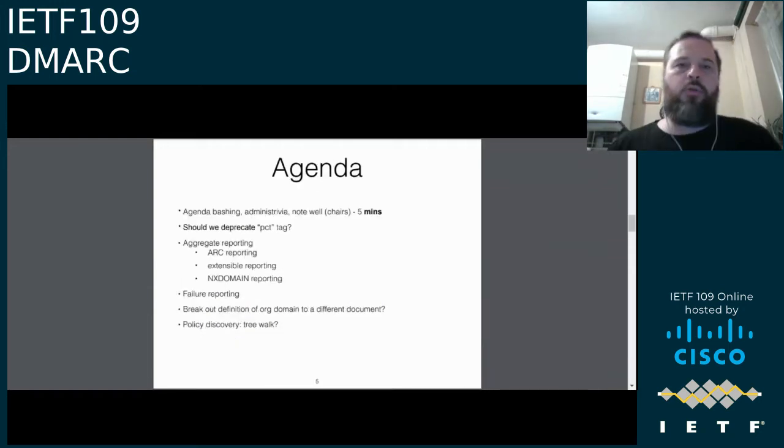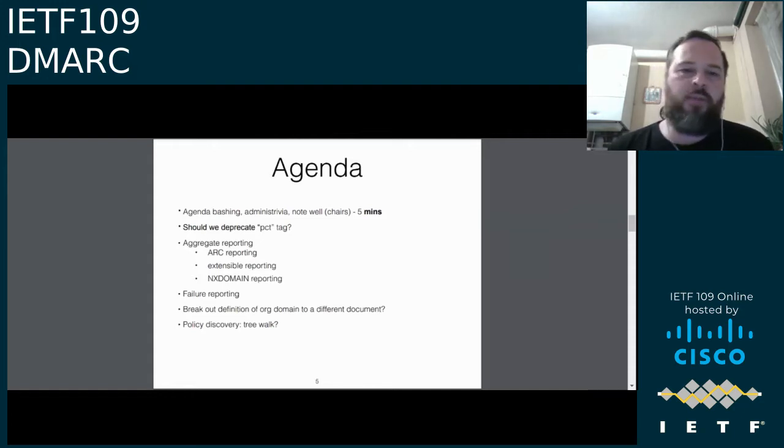Right. So this is our agenda. We basically have just split the main DMARC-based document into 3 parts. So this is fairly new. We'll basically discuss a set of topics relevant for each part.